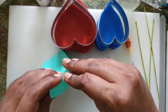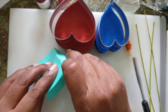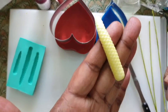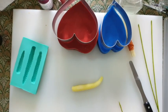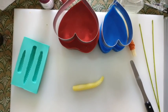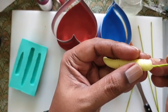To handle it like this is a bit hard, but still, see. So now I'm going to show you how I'm going to fix it. Okay, just enter.